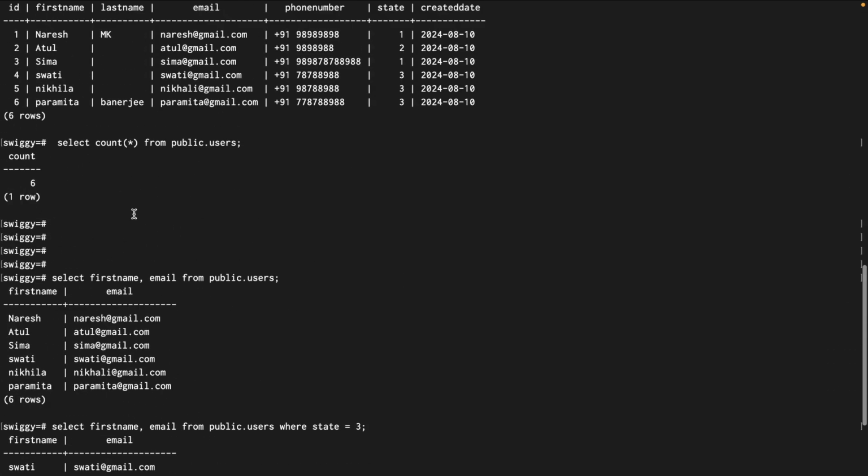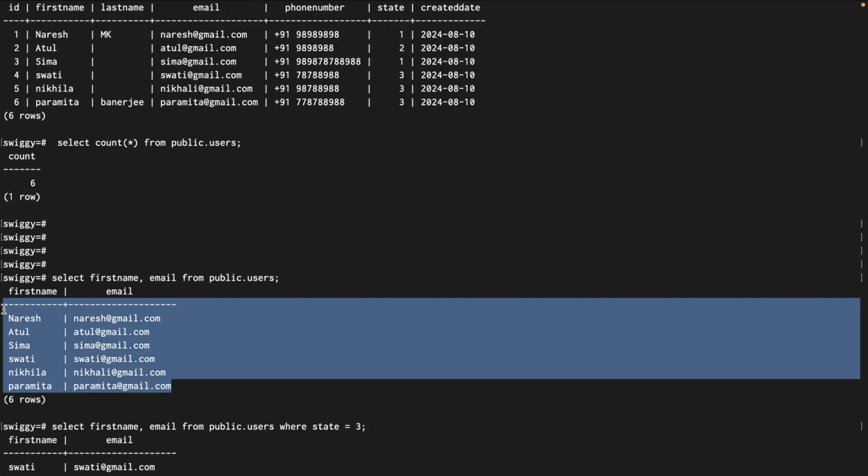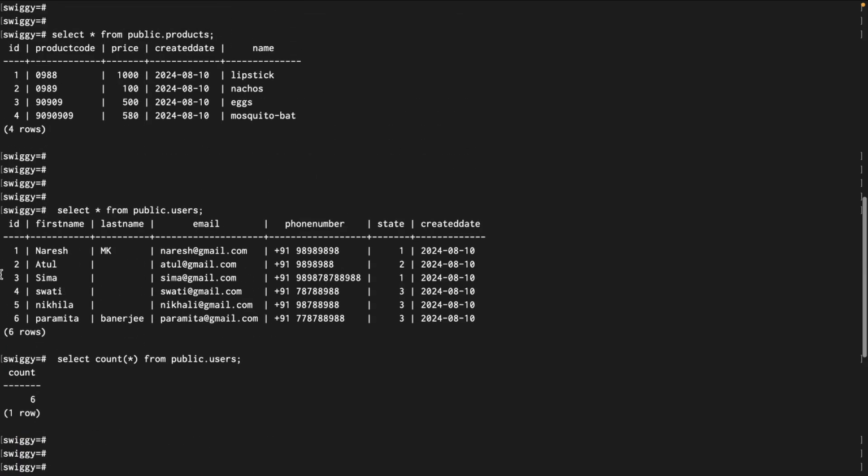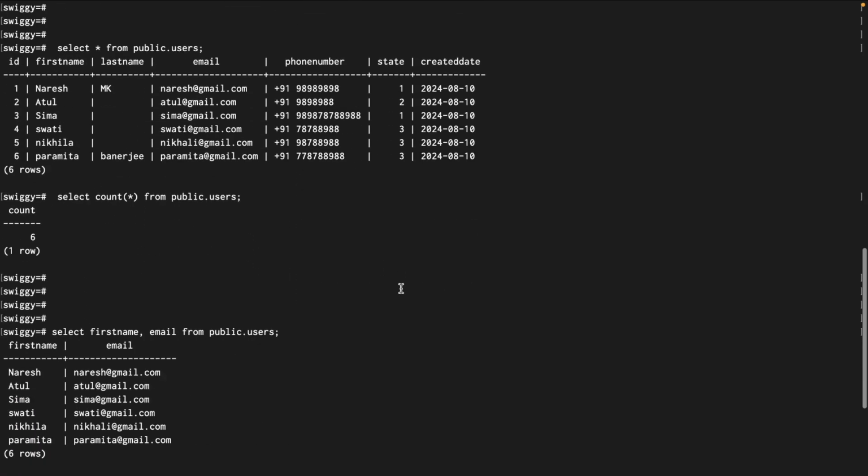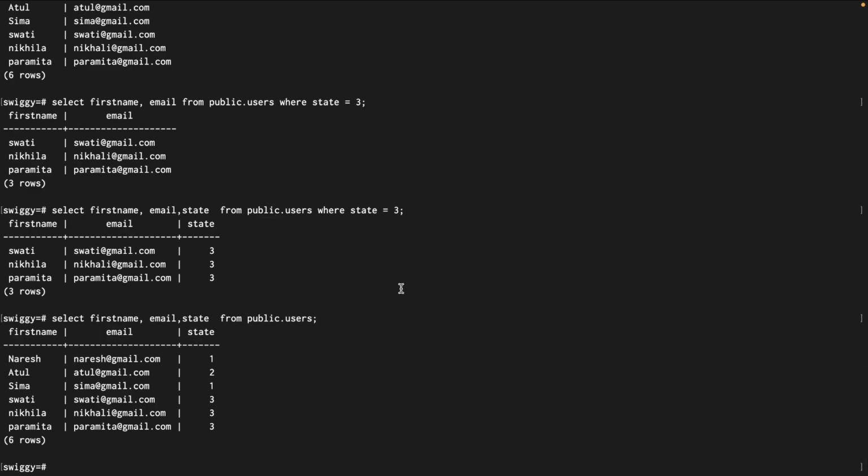Make it concise, right? Because if you want only two columns, it will make our query faster, right? To just get the two columns instead of every column. So these kinds of things you do to optimize your database query, and it will consume less time. As this is a very simple query, you are going to work in this way, right?